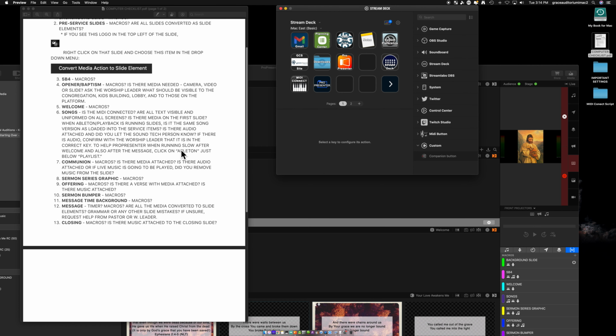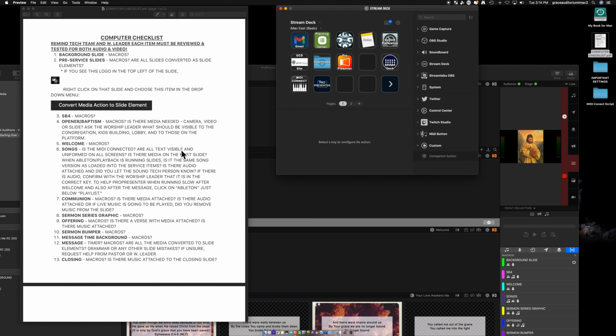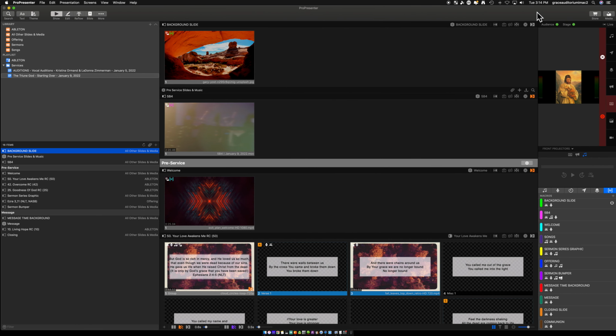Basically, these are some items that we need to go over just before the service, during the rehearsal Sunday morning, since the computer volunteers typically don't come in on Wednesday nights. So we'll need to do this Sunday mornings during the rehearsal time. We really need to make sure we take the time to go through each item in the service. So with that checklist, we need to go through all these items.